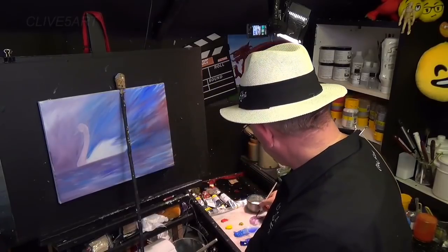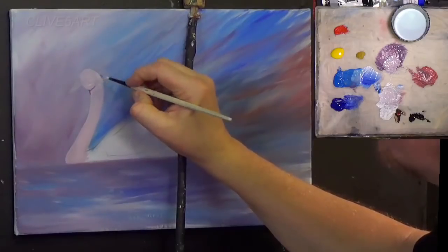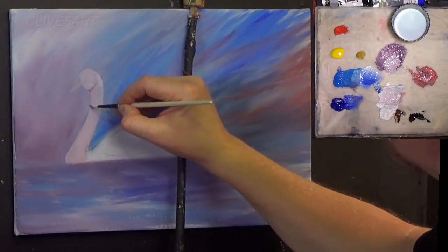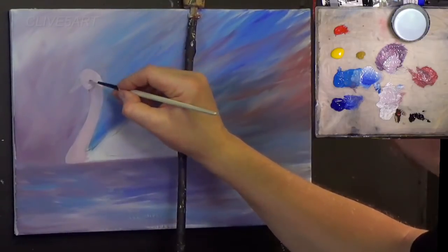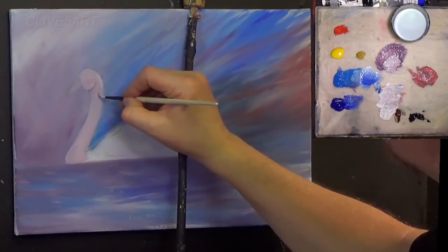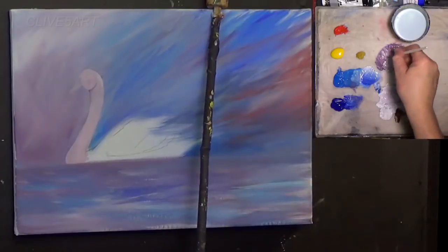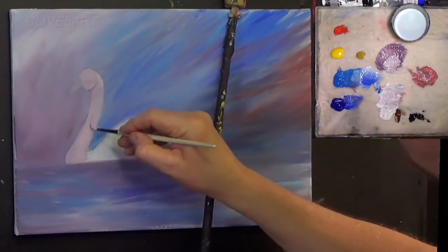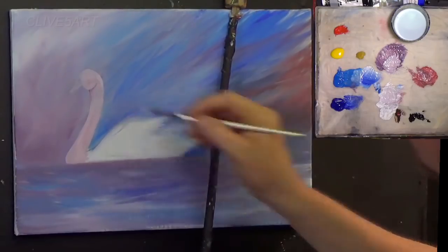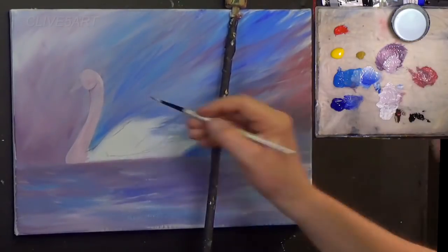Now let's pick up a little bit of the darker purple colour, and let's just put a little bit of shadow there like that. Bring a bit of that down there as well. So a little bit of that colour.